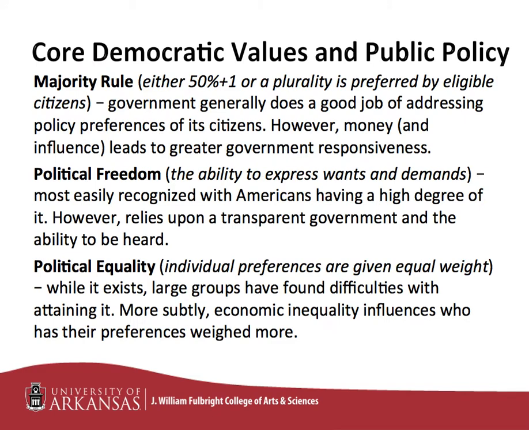Now finally, we have to consider those core democratic values and public policy. Ultimately, the three concepts that are the core of democracy, majority rule, political freedom, and political equality, need to be addressed by the public policies that come out of government. Now, it's not necessarily the case at all times, or even the majority of the times, but a government that serves its public effectively is one that has oversight by the public. And this is what majority rule provides. So it's either the 50% plus one, or a plurality is preferred by eligible citizens. And so if government generally does a good job of addressing the policy preferences of its citizens, it's working.